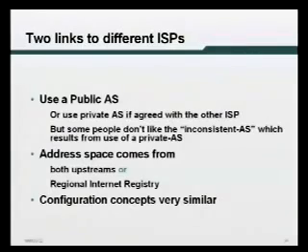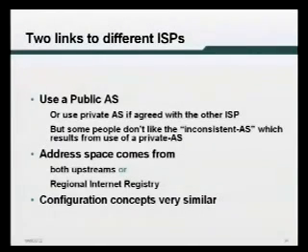I've certainly used private ASs when multi-homing within the UK. We agreed with one other ISP to actually do this, and they were perfectly happy to do it. And it worked fine. It meant we didn't have to apply for or justify a separate AS number for the customer. But in the end, it ended up being unwound anyway, and the customer went and got their own AS number and so forth. But you can do it. There's nothing illegal or wrong about doing so. But generally, use a public AS number. They're pretty easy to get hold of, as I said before the break.